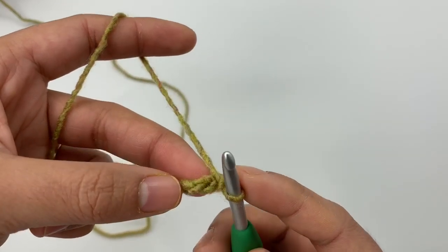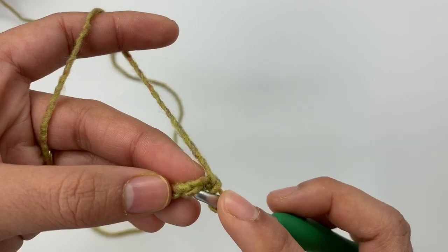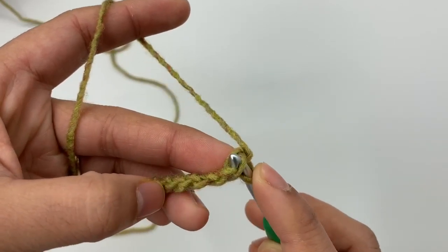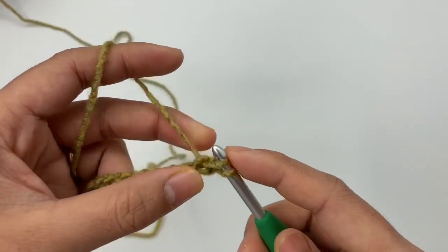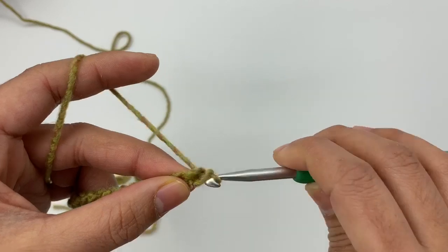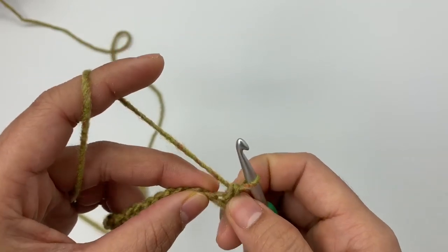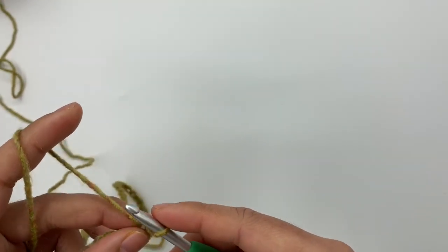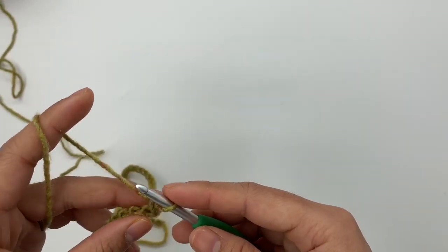I turn it a little bit and I will see the little bump on the back of that 2nd chain from the hook. I insert the hook there, pull up a loop. I have two loops on my hook. Yarn over and pull through those two loops. That is my first single crochet on row 1. And then next, I'm gonna chain 1.